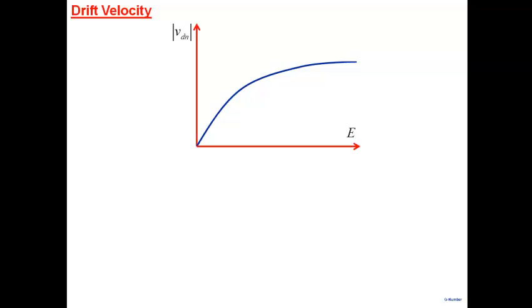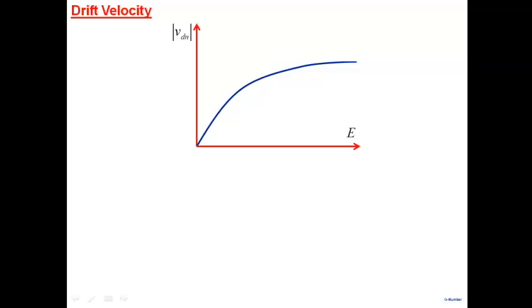But then what happens is, as you keep on increasing the field here, drift velocity doesn't keep on increasing. Eventually it saturates. Now the reasons are more complex. We will see a little bit of it later on. The reason is the scattering that we talked about, right? It does depend on the energy of the electron. When the field is small, the electron has a certain amount of energy. When the fields are large, the electron is taking energy from the electric field. The electron is becoming more energetic and the scattering changes. How the electron gets scattered changes here, and therefore changes begin to occur at high fields.